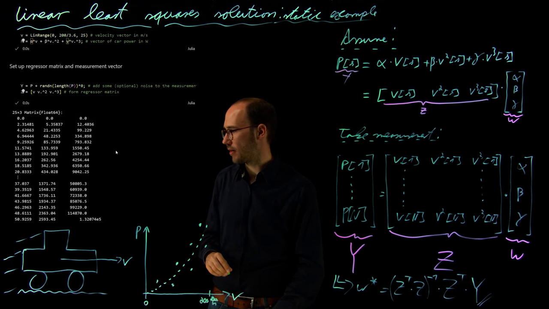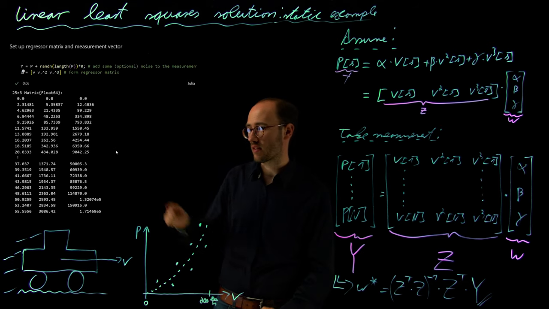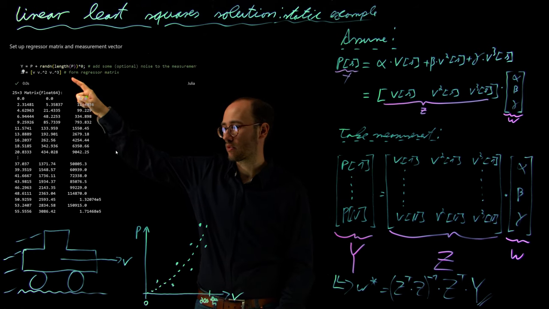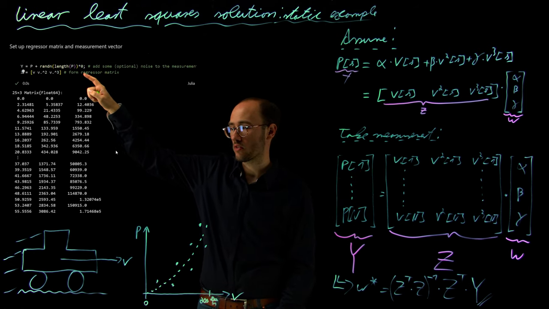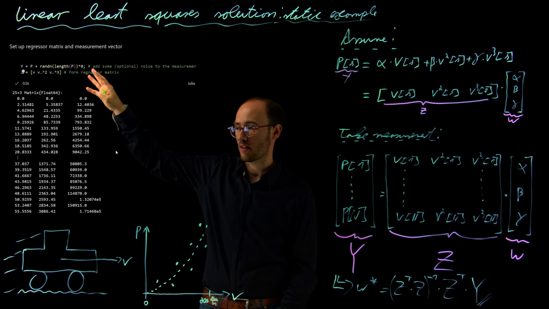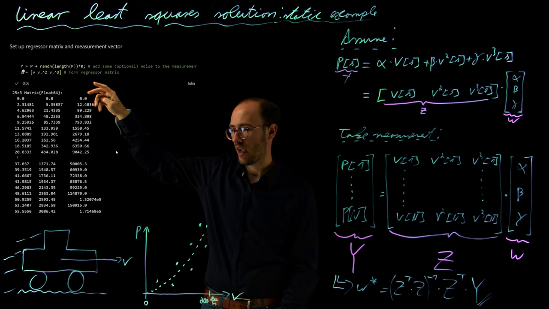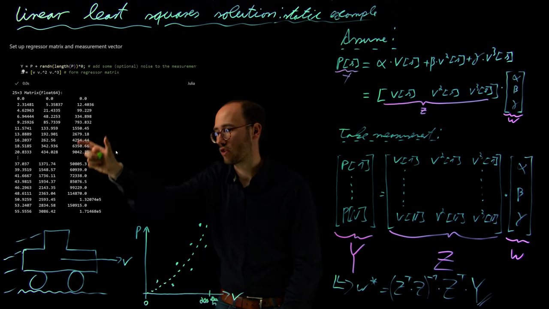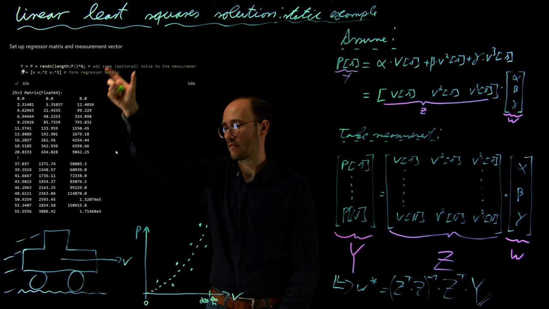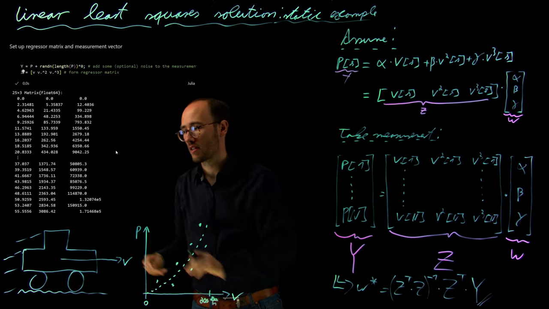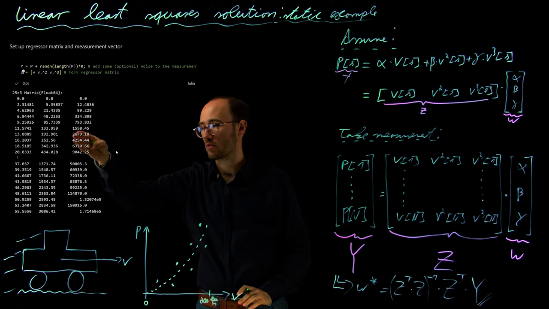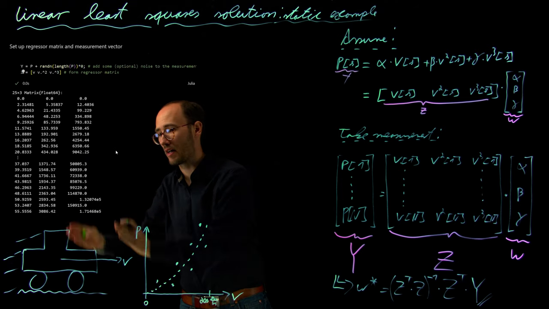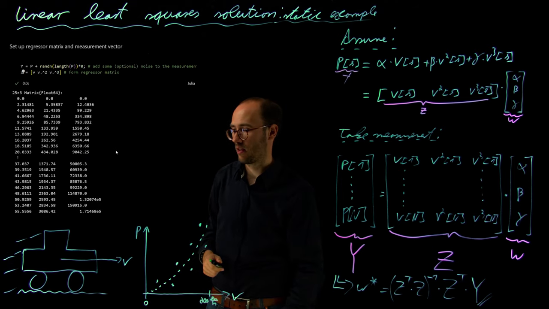And then we set up our regressor matrix. So we take here basically our outputs y where there might be some potential measurement noise also. For the current time, we have just deactivated the noise. We will activate it later on. And we set up here our regressor vector or regressor matrix Z, which then becomes this very long, but somehow thin matrix because we just have three regressors, but per regressor, many measurement points. So that's why a thin, but long matrix.